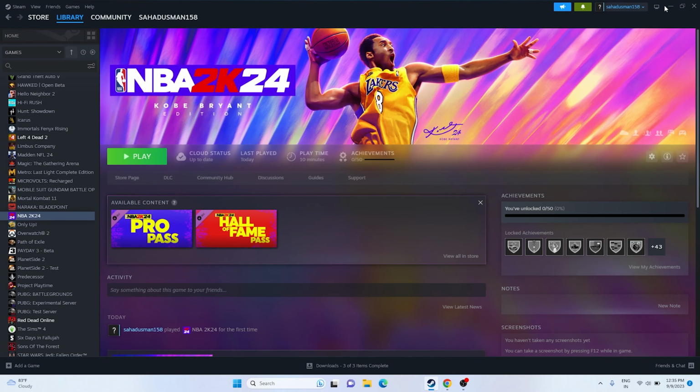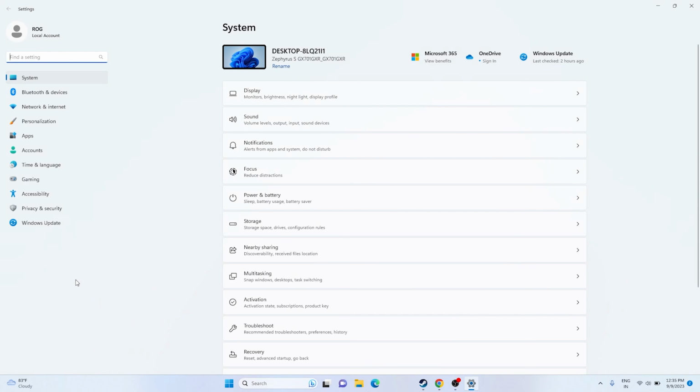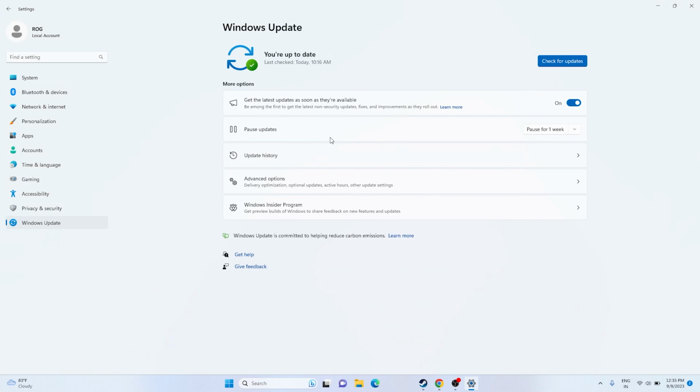For this reason, we have to go over here in the search, go to the settings, go to the Windows update, and make sure Windows is up to date, or else we'll be having trouble. So Windows has to be in the latest version because for any of these kinds of games, this has to be in the latest version. So once you launch the game, most probably that's going to help you guys out.